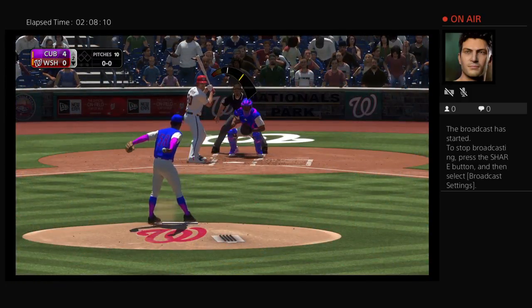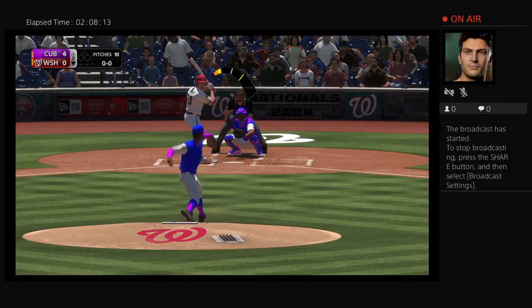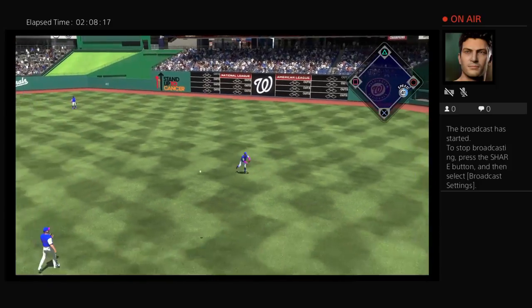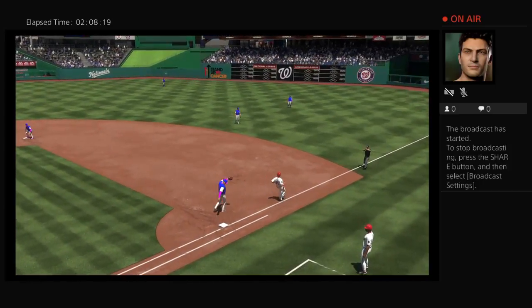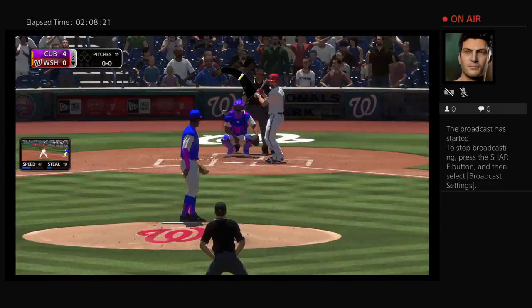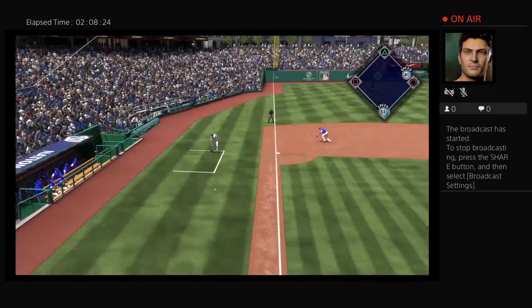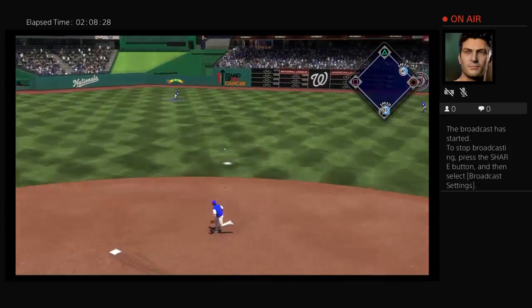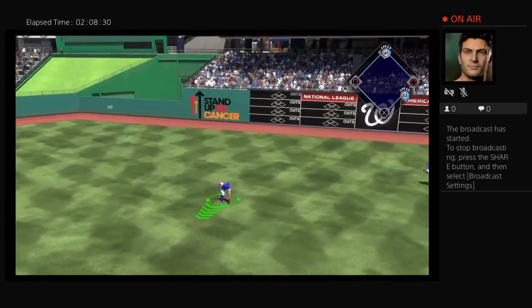So next will be the 4-hole for the Nationals. Daniel Murphy set to lead off the home half of the second. And that is through into right field for a single. So coming to the plate, Anthony Rendon. Third baseman. The 0-1 on its way. Rendon. Back up the middle and in for a base hit.